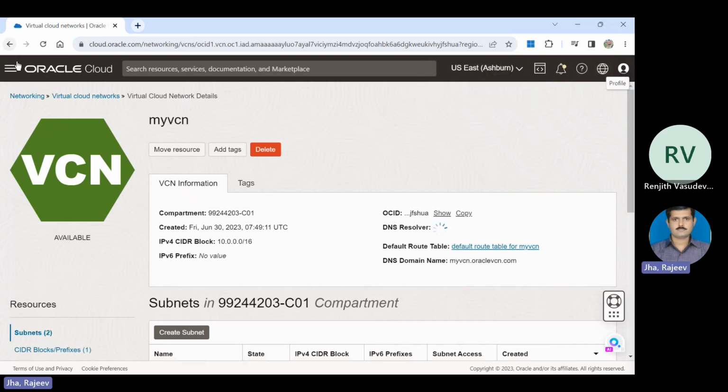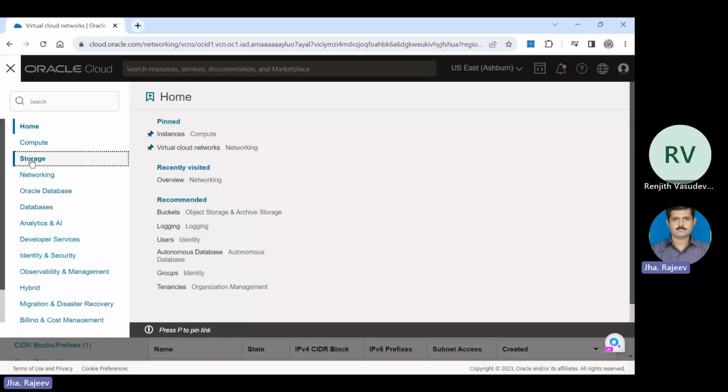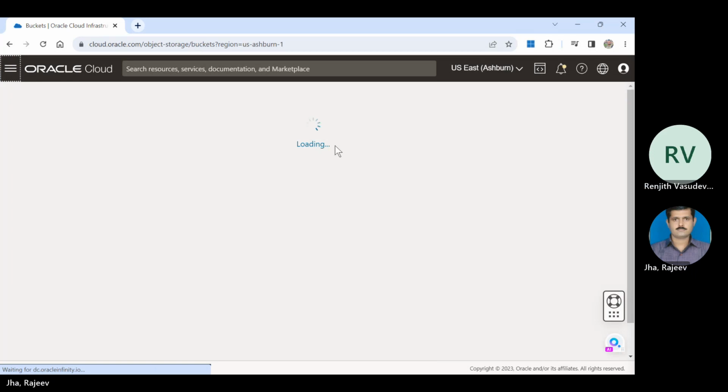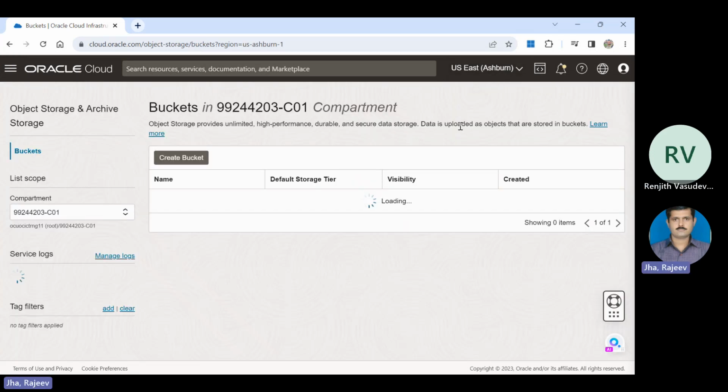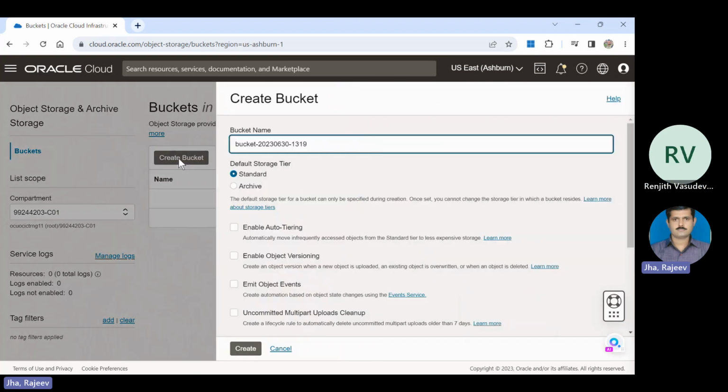Yes. Now let me go to my storage and see it. So I can see here in the storage, and I'm creating the bucket. I'm using US East, and I assume I will not get any issue. Yes. Are you able to see? Yeah. No issue with that. In your case, there was an issue showing as of now in the UAE. Yes. Got it. So I'm creating the bucket.